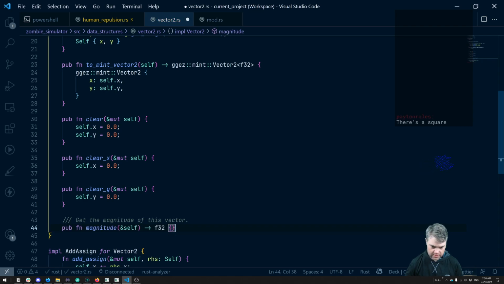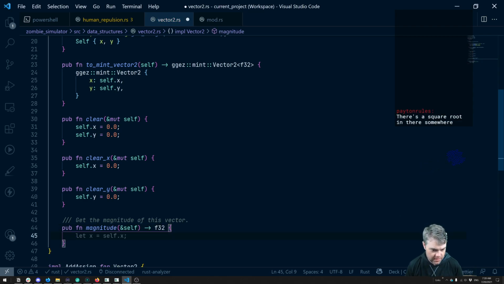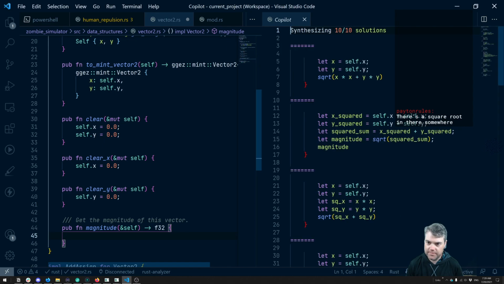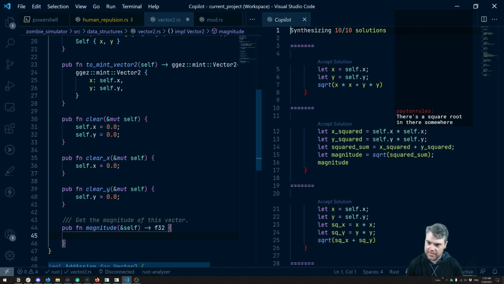Okay. Where are you going with this? Hey, look at that. Okay, so let x equals self.x, y equals self.y, square root of x times x plus y times y. All right.